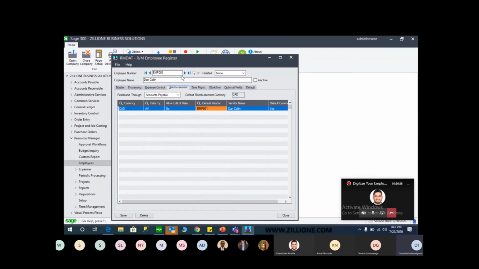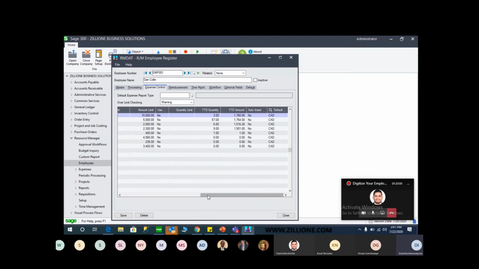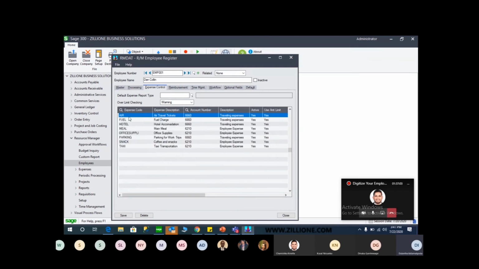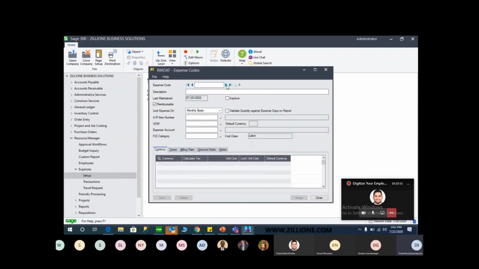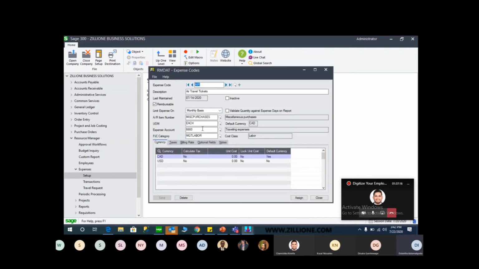So for these expense codes, there is a master file you need to maintain. In the back office application, when you are creating an expense code, you need to tag the relevant expense account, and you need to tag an AR item if you are billing this employee expense to your customer.